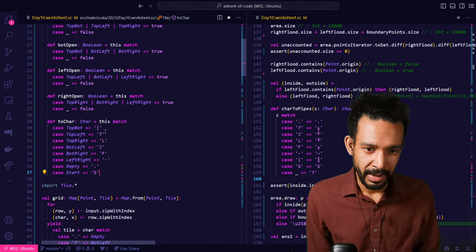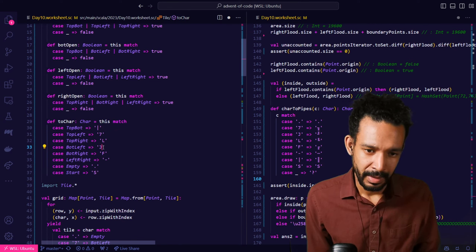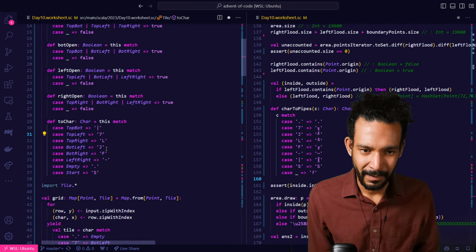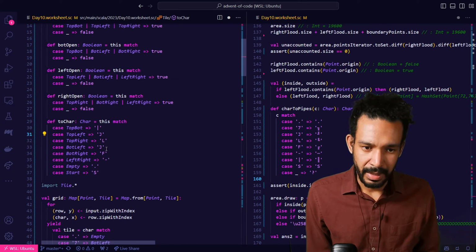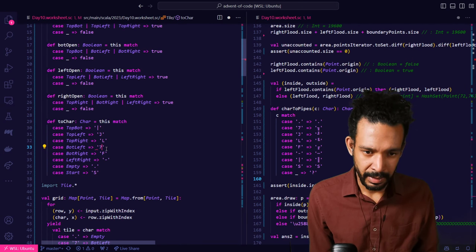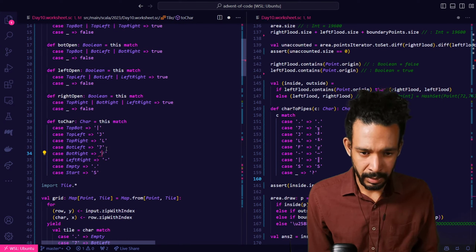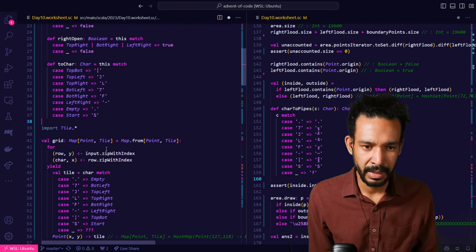This match. It knows. Wait, top right, bot left. No, this isn't bot left. Bot to left is 7. Okay, it doesn't quite know. So if it's top bot, that's right. Top left is J. Top right is an L. Bot to left is a 7. Bot to right is an F. Left right is a dash. Empty is a dot. And start is an S.